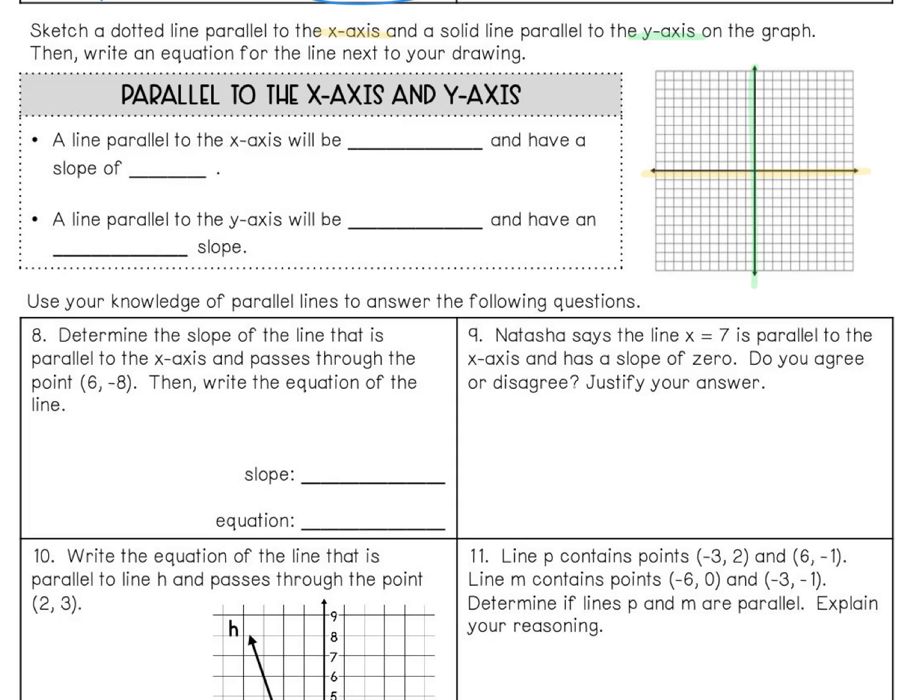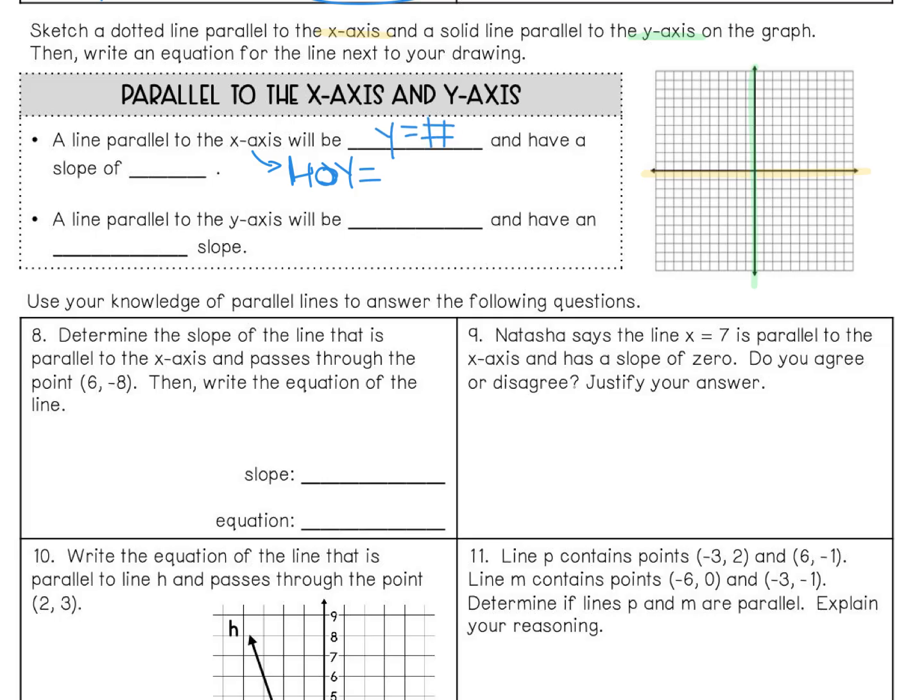Okay, so a line parallel to the x-axis. What do you know about the x-axis? It is horizontal. So this is going to be an HOY, right? So this is where it gets a little dicey because we know that HOYs are y equals. But they are in fact, because the x-axis is horizontal, if we want to be parallel, we're crossing that y. Okay, so a line parallel to the x-axis will be y equals.